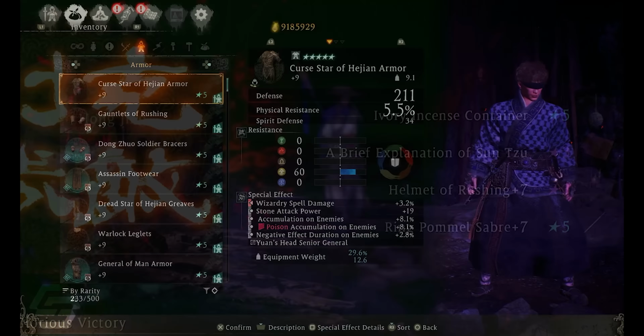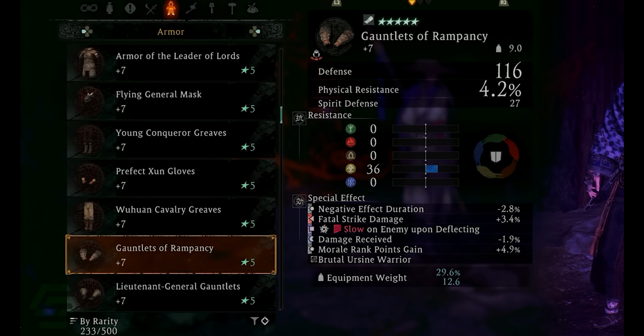Now, the only way to obtain 5-star gear is in New Game Plus. The great news is, you don't have to get very far in New Game Plus to access this farming method.